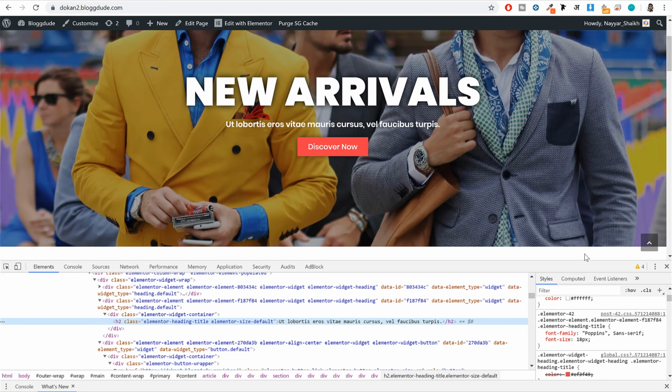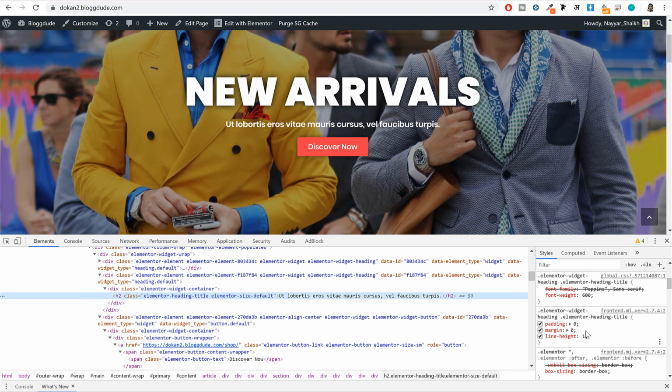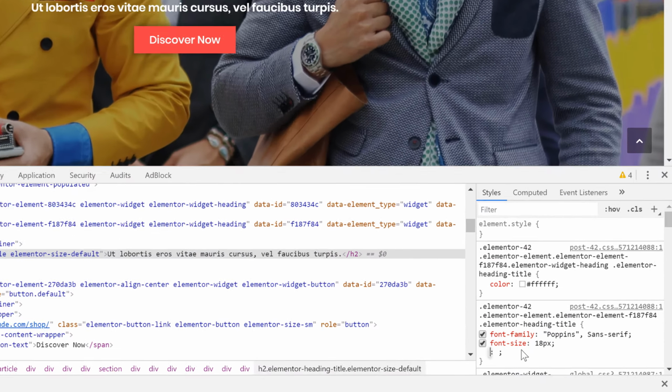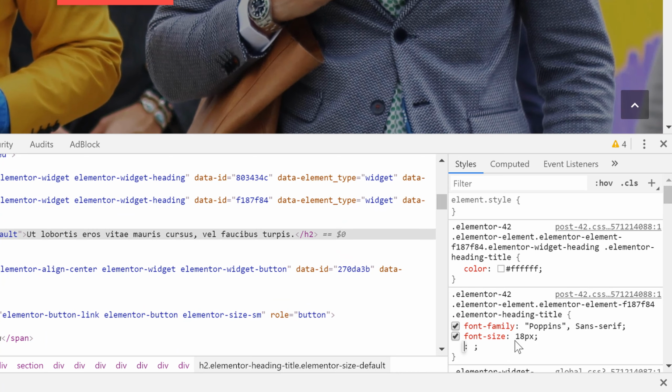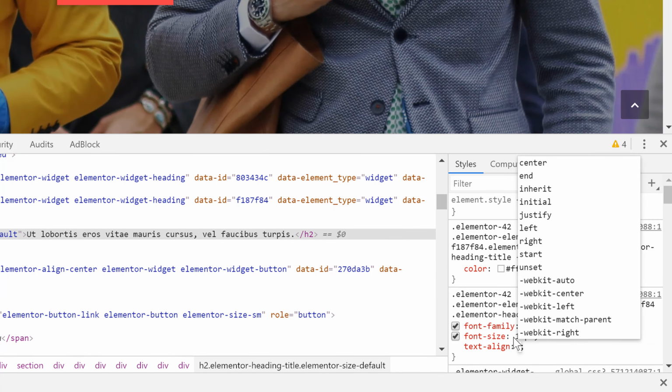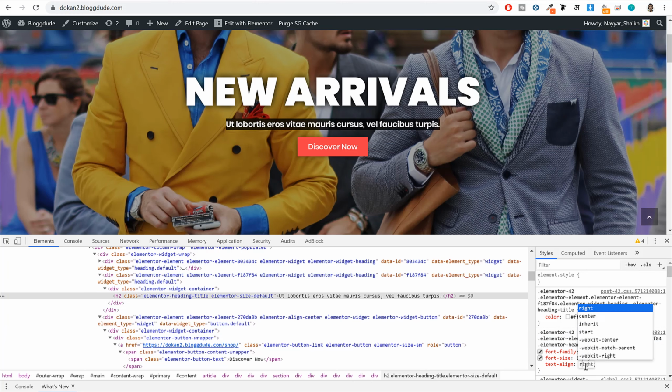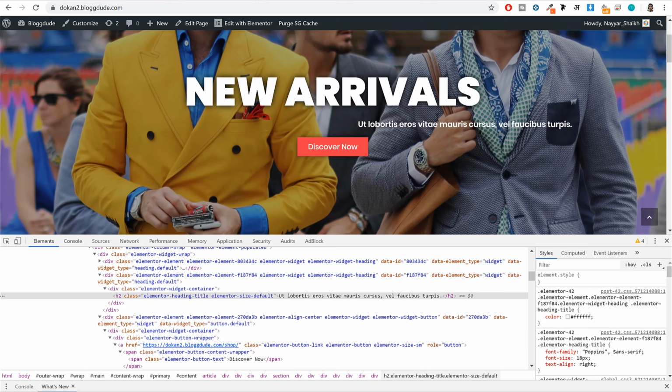So now let me increase the size of this thing. You can see at the right hand side, you have all the different options over here. These options are related to this text. You can see the font size and everything. Now what I want to do is add some alignment over here. I'll just type in text-align and I'll make it left. Now as you can see, this text is now aligned left. If I type in right over here, now as you can see, this text is aligned on the right side. So this is how you can do the basic alignment changes.